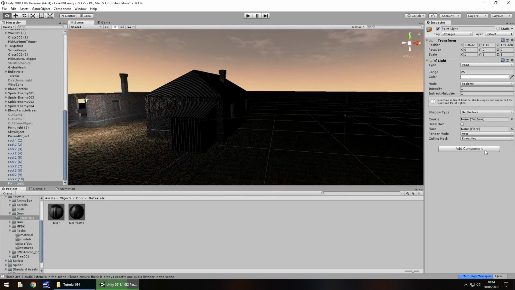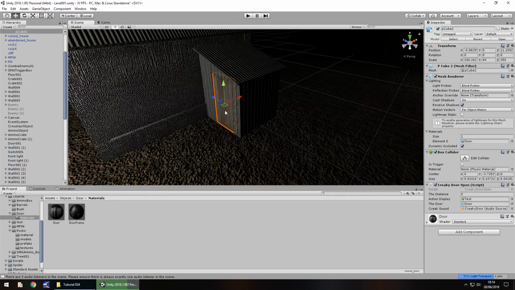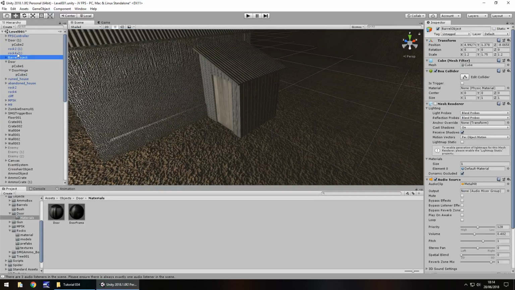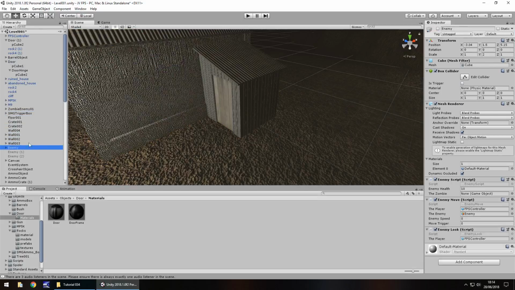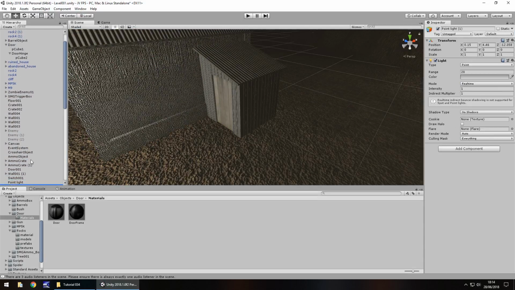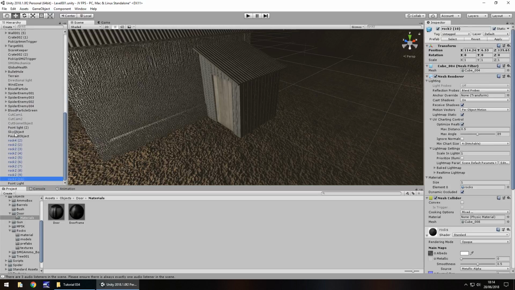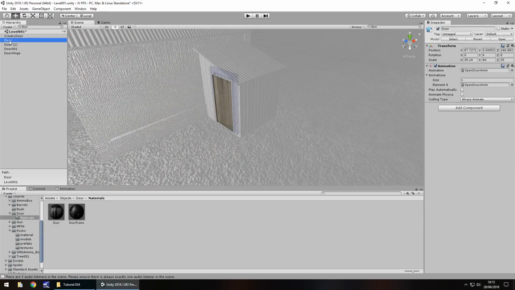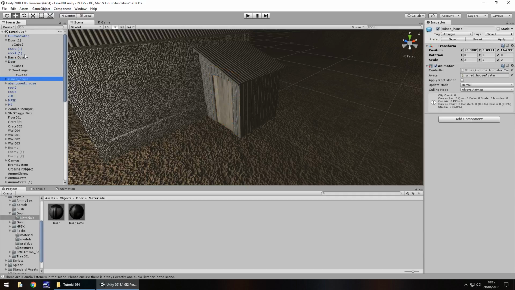Okay, so now let's create a bit of a trigger for this door here, and we can use the same sort of principle as we used for the door when we had it over here. If we go to this door, we should have somewhere around it a trigger for it. So if we scroll down our list here, we should be able to find it somewhere. Let's try typing door. Or is it attached to the door itself? It may be attached to the door itself. I cannot quite remember, guys.